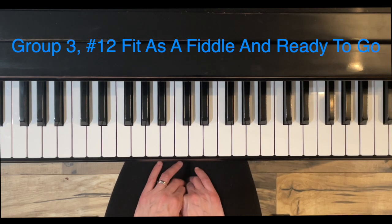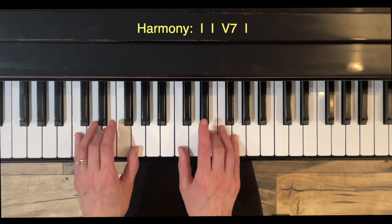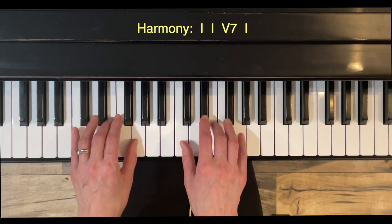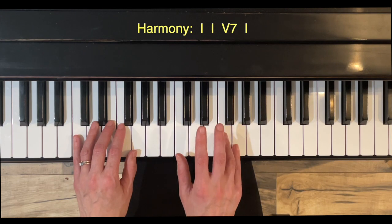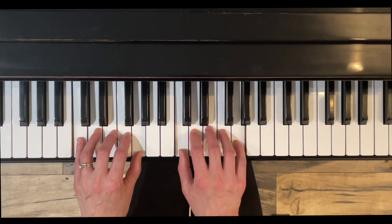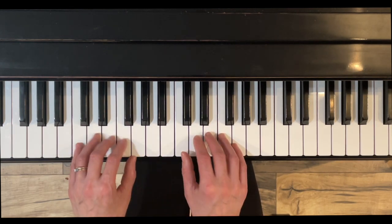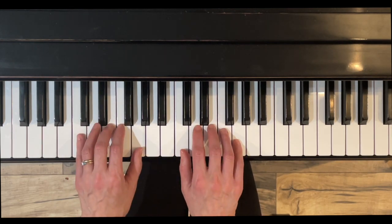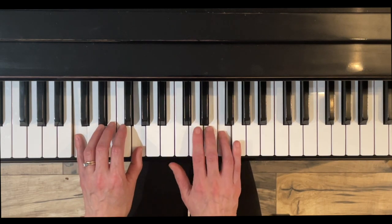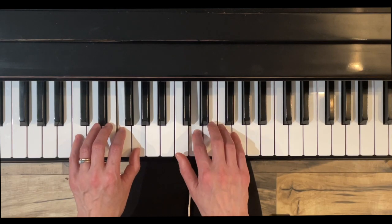Exercise 12, fit as a fiddle and ready to go. Again, we've got our harmonies in this one, a one harmony, 5-7 harmony, one. Some eighth notes in this, keeping your hands nice and focused for this one. Also, make sure you've got a nice bridge. This will be played more on the tips. Here we go. One, two, three, four, one, two, three. This is fast.